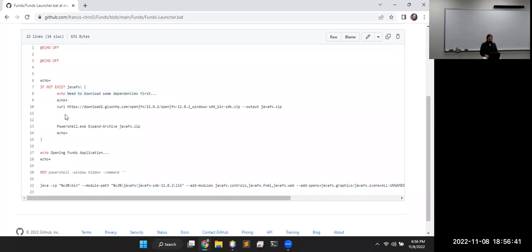Okay, we need to download some stuff. So I'm going to go here and, oh, it looks like I was using 11.02. I'm going to go over here, download the JavaFX, OpenJFX package zip, and rename it because that looks like it's hard to work with. Then I'm going to start PowerShell because when I typed this up, I remembered the PowerShell command to unzip a folder, but not the Windows one. I thought it was unzip, but apparently it wasn't unzip. And I couldn't remember the other one, but I remembered how to do it in PowerShell, so I just opened up PowerShell and did it there.